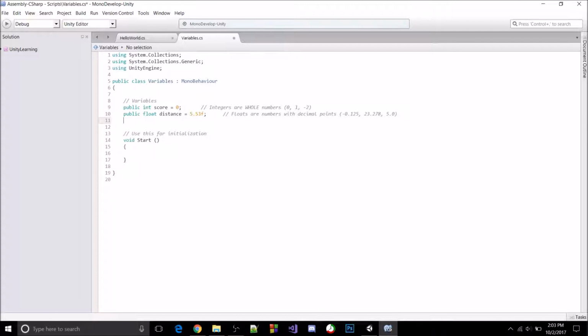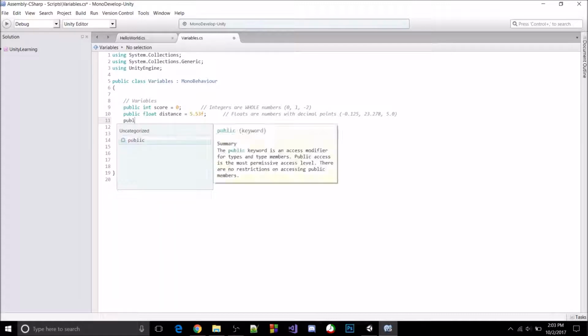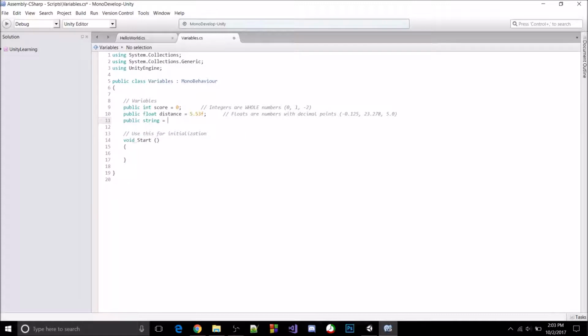And then there's another variable type, because these are just numbers, but we can also use strings, which are essentially letters, such as, let's say, string item name is equal to "sword". Yeah, this generic sword. And strings can be any character.